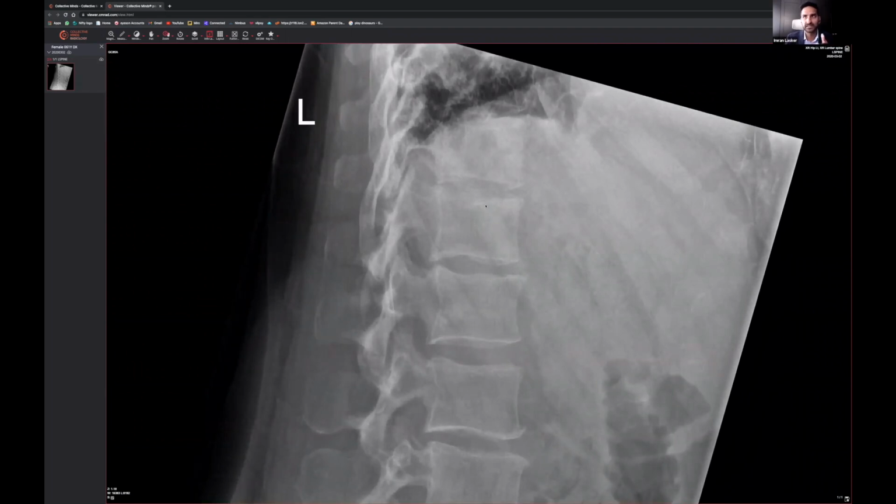Got to be careful. If there's anything slightly abnormal, I've got to maybe think about doing further imaging. And you can see that cortex doesn't look quite right there. It looks a bit irregular at the top there. So do we routinely go on to CT scan? Again, very much based on the clinical symptoms and the mechanism of injury.